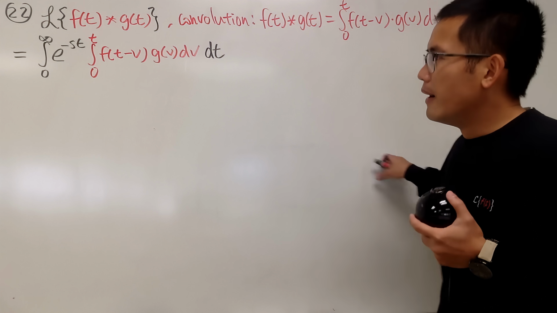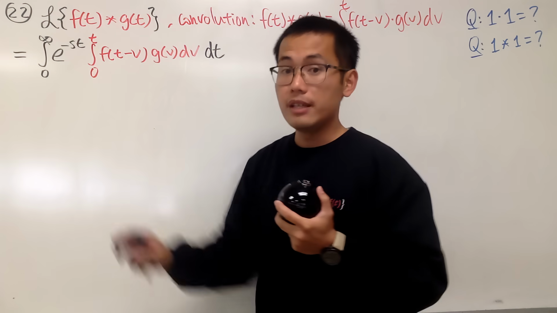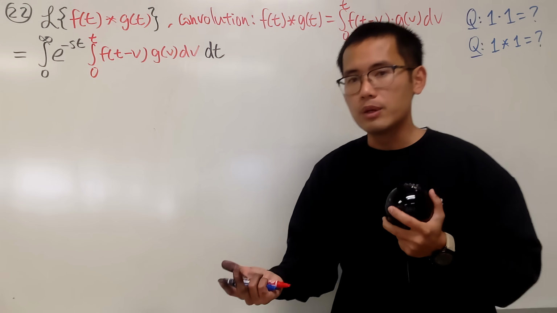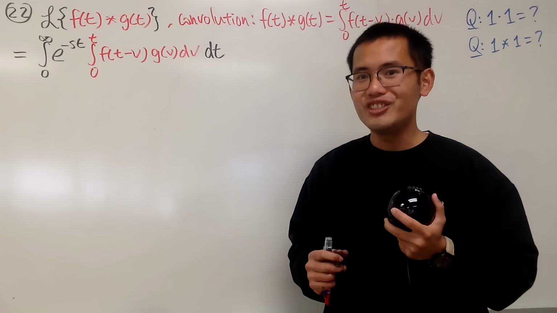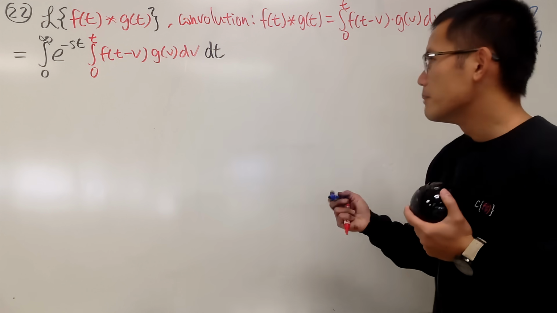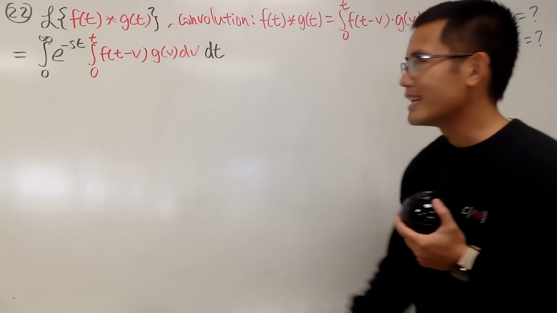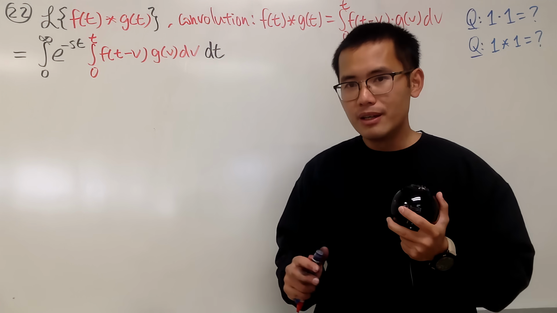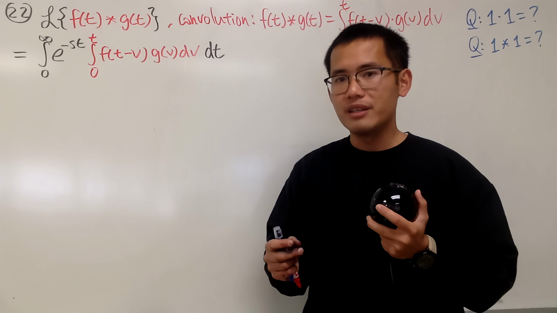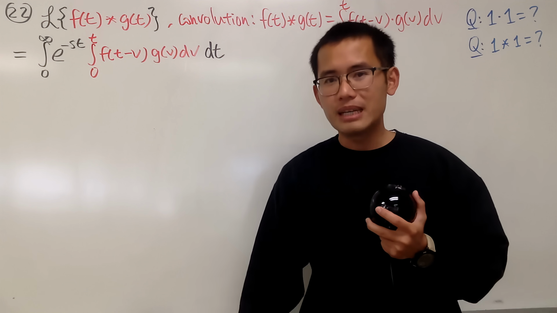Now, I would like to have this going from 0 to infinity as well, so that we can actually end up with a really nice Laplace for the function f and also for the function g. You will see. But how can I make that happen though? One hint right here is that we have f of t minus phi. Have we seen the t minus phi as input already? Yes, we have. Where? Yes, the unit step function.